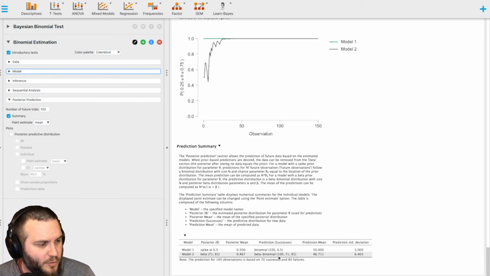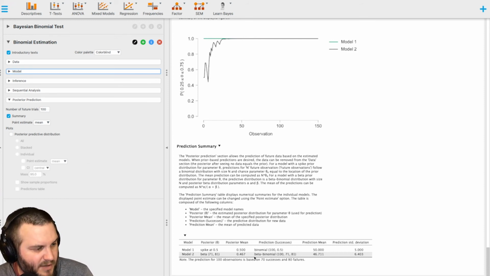But the beta binomial, doing the math here, 71, 81, and 0.467 with 100, we end up with only 46.7 successes, which makes sense, right?